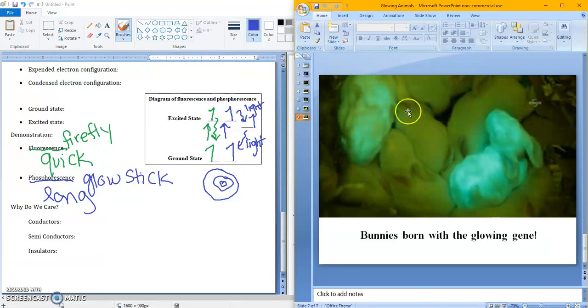So they've been making great progress at being able to manipulate genes and move down this fluorescent gene. And one of the nice things about a fluorescent or a phosphorescent gene is that they are easy to spot, and it's easy to see if they did it correctly or not. So there you have it, fluorescence versus phosphorescence, and how it can help us understand gene modification. It might just be a cool thing to see, but it also helps us with our medicine and being able to help people in other areas by studying how genes work.